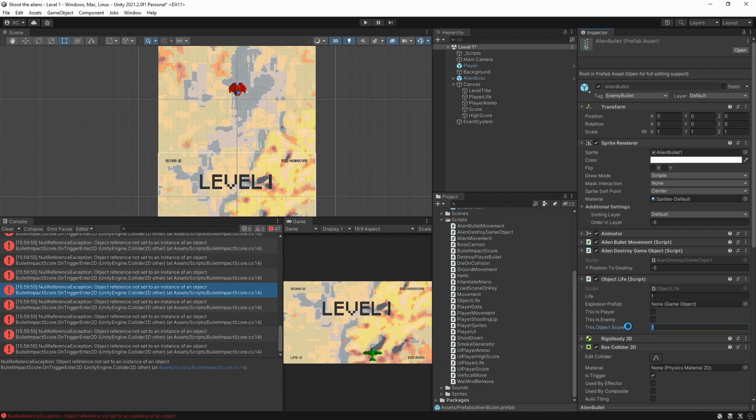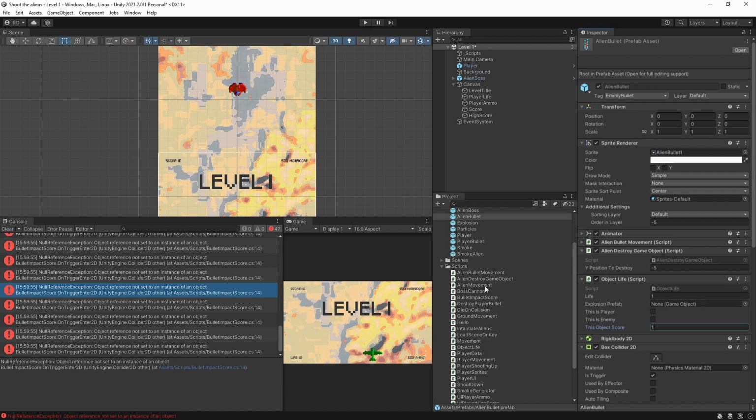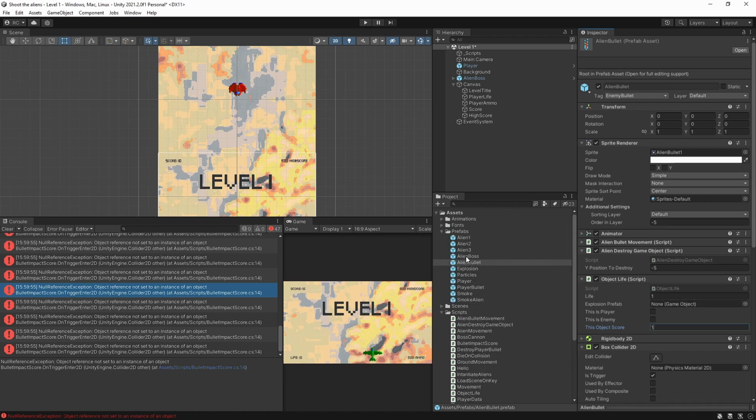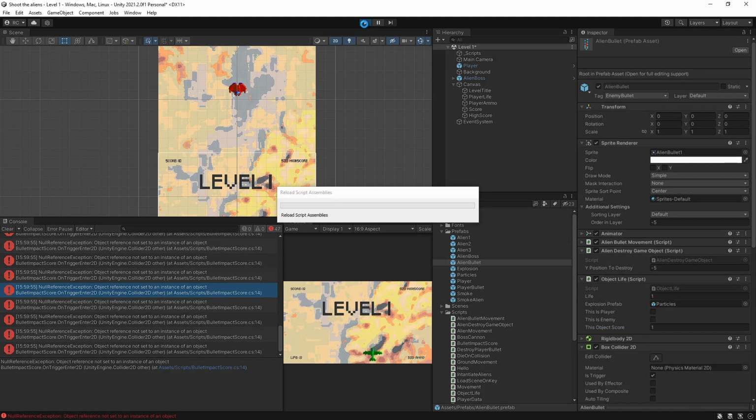object score. We can have 0, so we don't get points by destroying bullets, but we can have points by destroying bullets. Why not? And we just need to have the explosion prefab, but because we are shooting one bullet against the other, I will just add more particles. So particles goes here. So now I can shoot an alien bullet and receive 1 point.